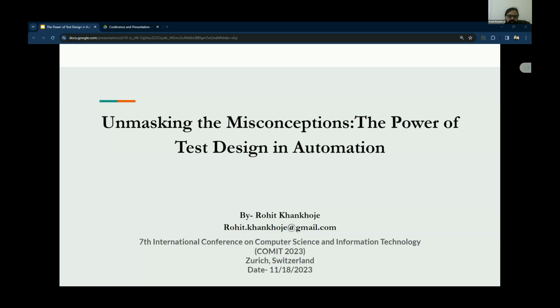It emphasized the importance of robust principles of test design, dived into the potential consequences that can arise from neglecting the design aspect of testing, and offered a strategy for aligning test design with automation in order to maximize the effectiveness of the testing endeavor. The paper also served as a cautionary message to the testing community, underscoring the fact that automation is merely a tool and not a universal solution. It further asserts that the key to success lies in establishing a solid foundation and well-crafted tests. So these are the things.